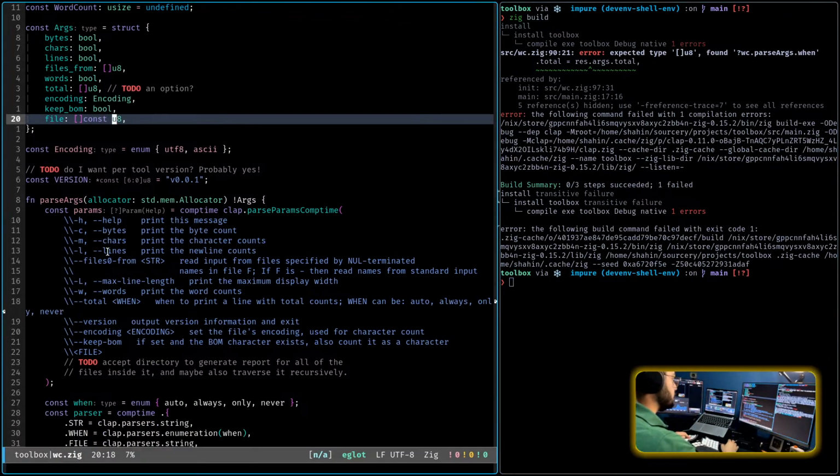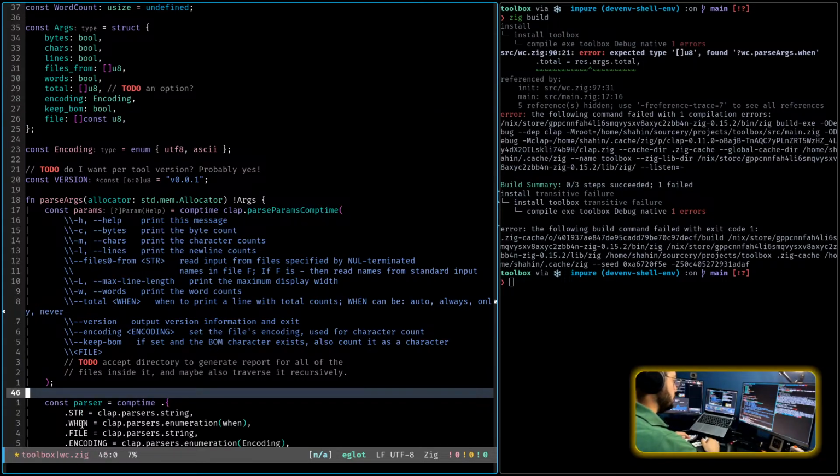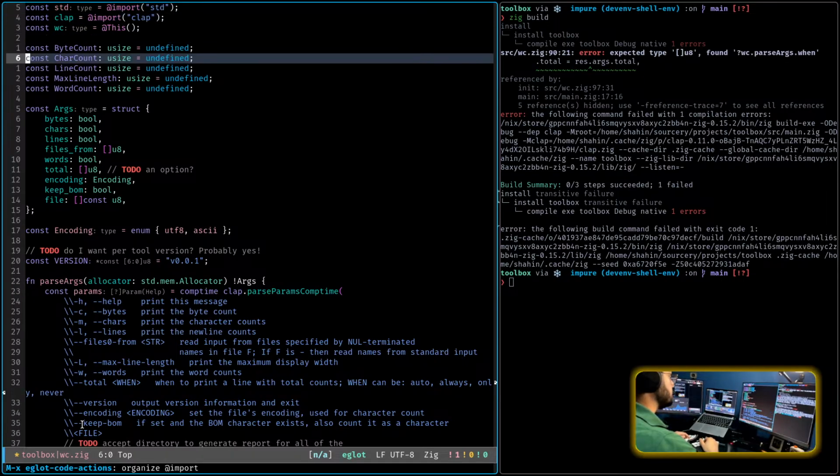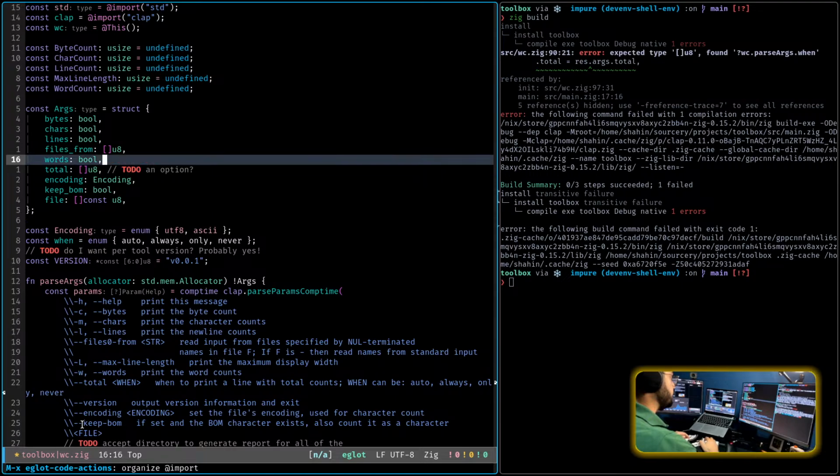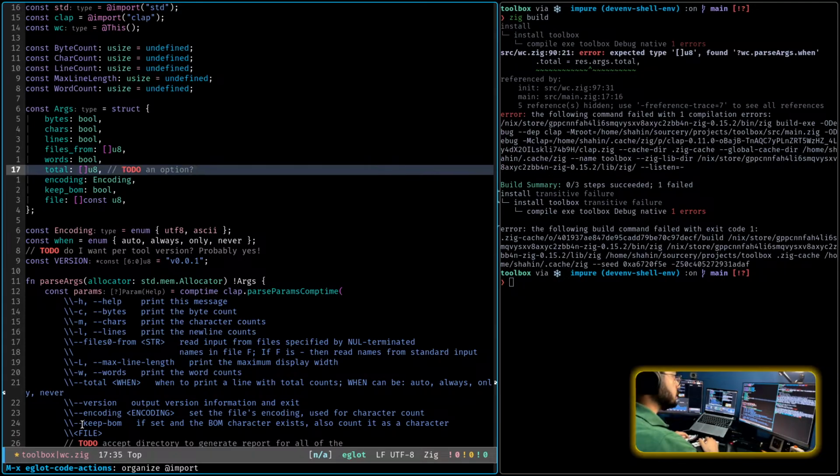WC. Okay. So this is when I'm going to extract, because it's an enum that I'm going to use for total.